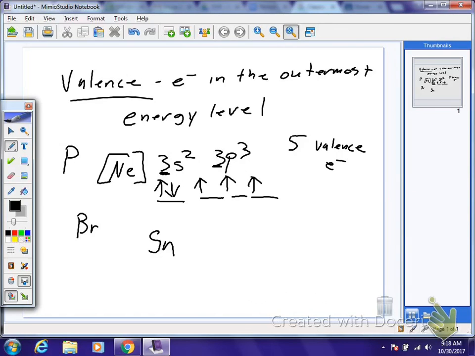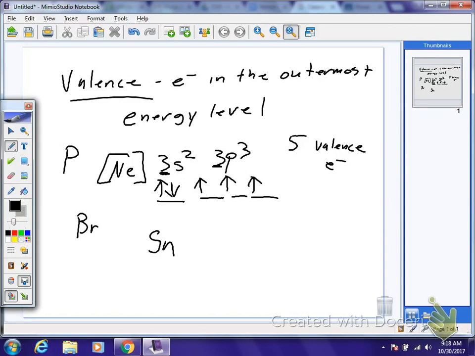So how many total electrons could there be? You can even use this example up here. If we filled all those up, how many is that going to be? 8. That's all you can have, 1 through 8. So what you do, if you remember, is count across the period, excluding the d's. So bromine is going to have how many? 7, right? You count across: 1, 2, skip the d's, 3, 4, 5, 6, 7. Now we're at bromine.